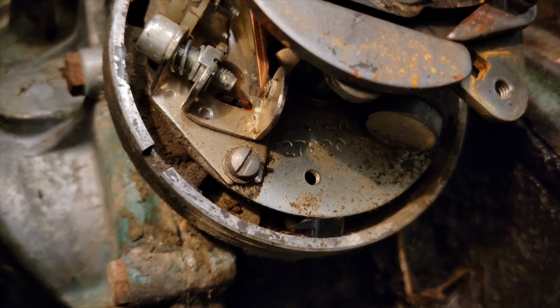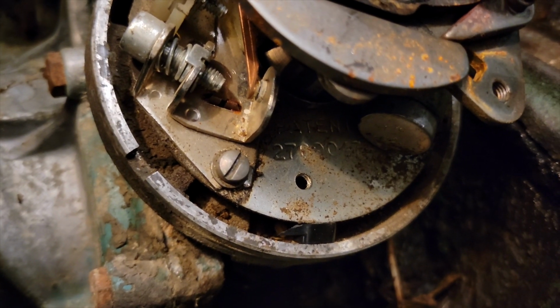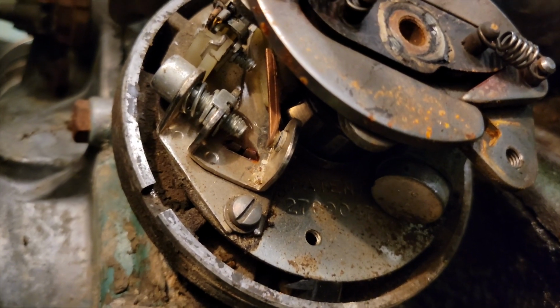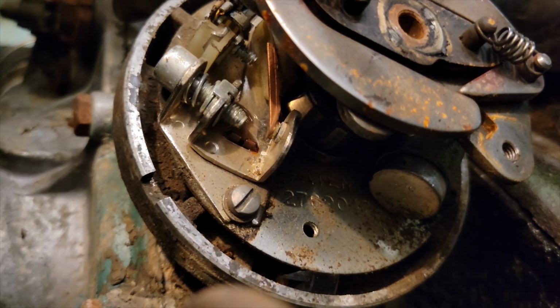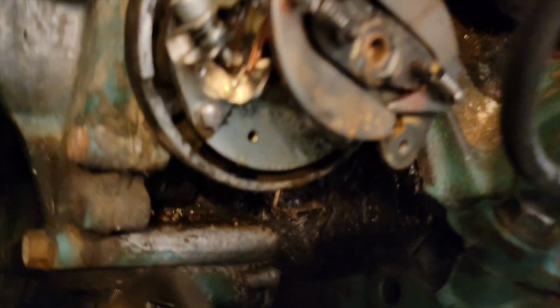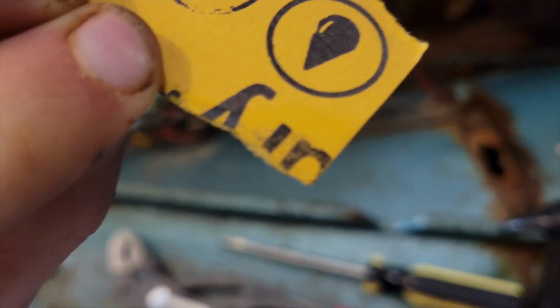If you look closely here, it looks like we've got some pretty corroded points. So I'm gonna take a little bit of fine grit sandpaper, maybe some cleaner, and make sure those are nice and clean. Just with a little bit of solvent, look at all that just came off of those points. That is pretty nasty.